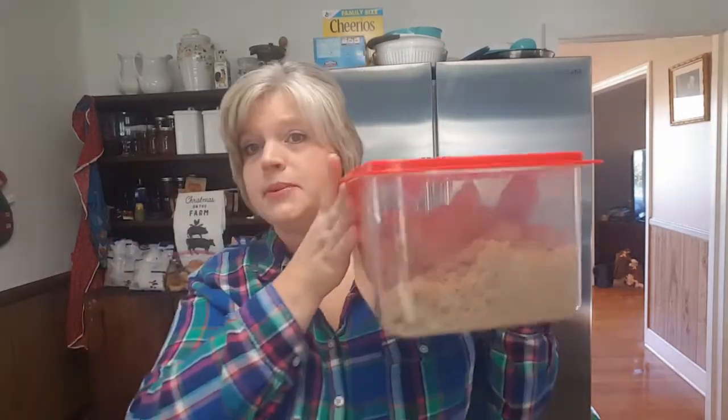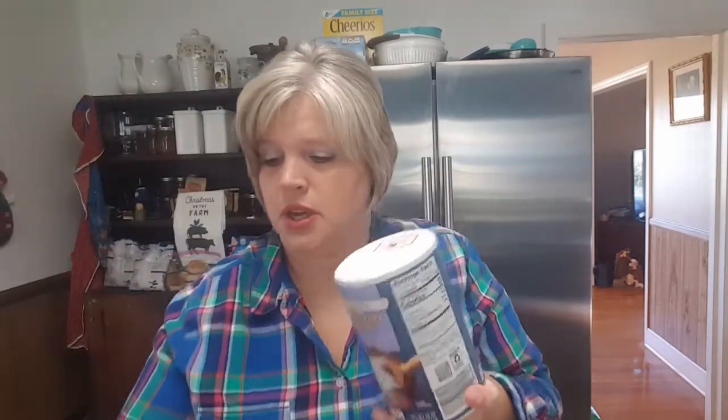About five cloves of garlic. I don't have a garlic press, so I usually just buy minced garlic. These two jars are open so I think I'm just gonna use both of them — what's left — because it says five cloves. Two cups of brown sugar — I'm gonna use this brown sugar container — and a cup and a half of salt.